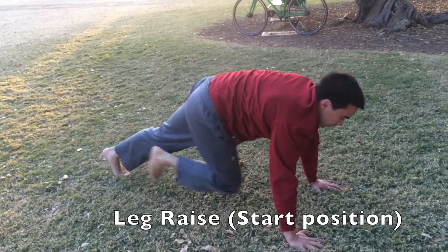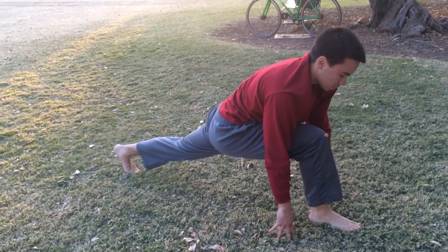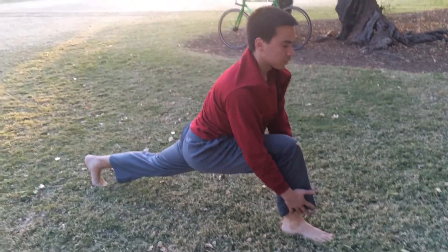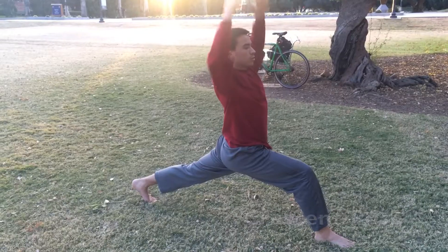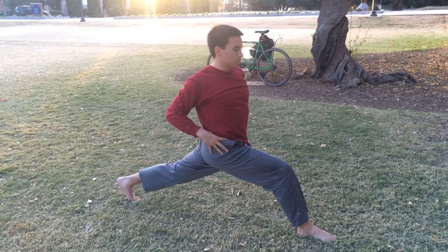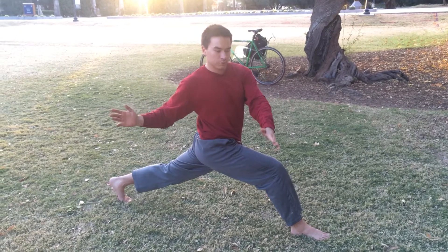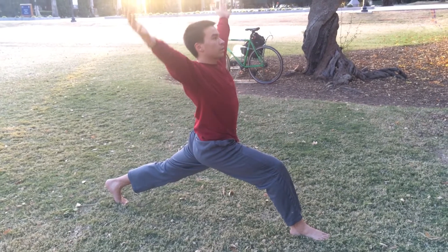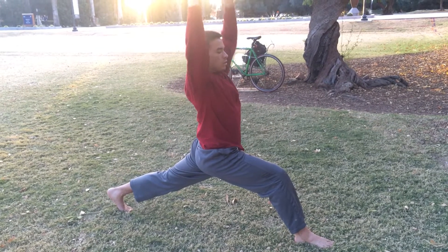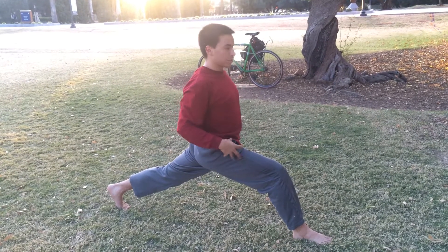Now you're going to swing your leg all the way through, right to where your hands used to be. Now you can come up. This is called Crescent Pose — you want your hips to be squared away. You don't want to be offset too much either way. There is a little bit of balance involved. Arms straight up, back leg going towards the back. You should feel this in your hips.